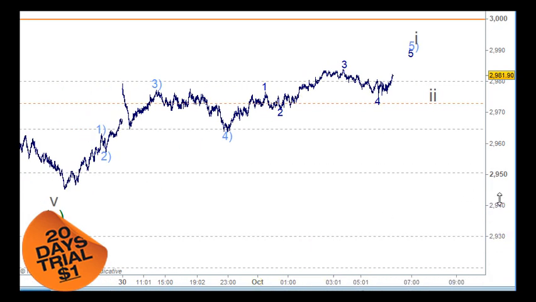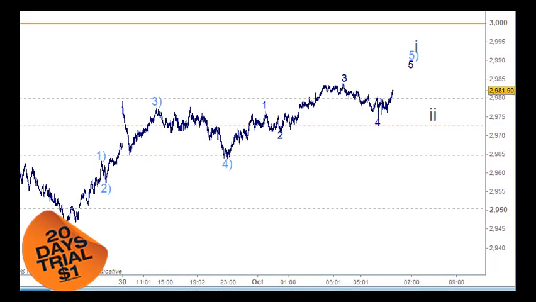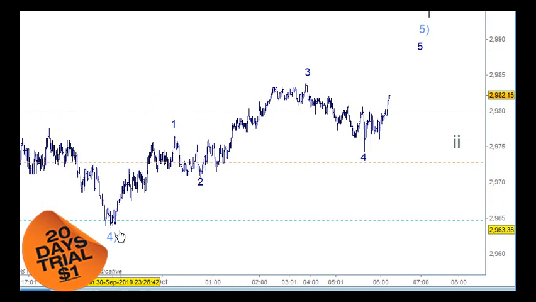I've got it labelled 1 degree lower, but that's not the main point here. The main point is that counting 1, 2, 3, 4 and 5 up here for wave 1 and 2, and then 1 and 2 here, and 3 gapping in the third of the third, the fourth and the fifth here for the third, and ABC for the fourth here, and then 5 waves up here for 1 and 2 and 3 and 4, and this is nice to see that pushing up now. So wave 5 pushing up into here.